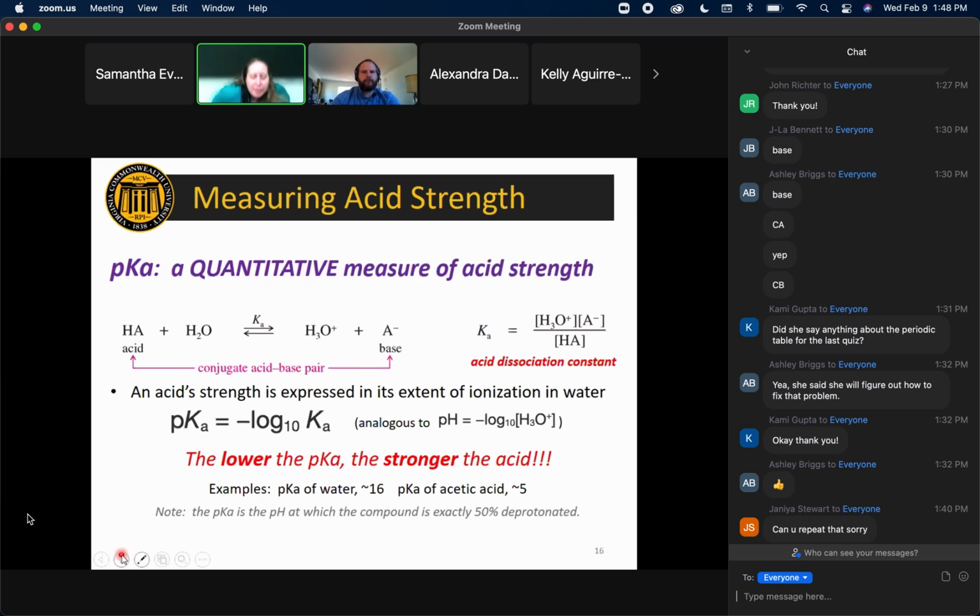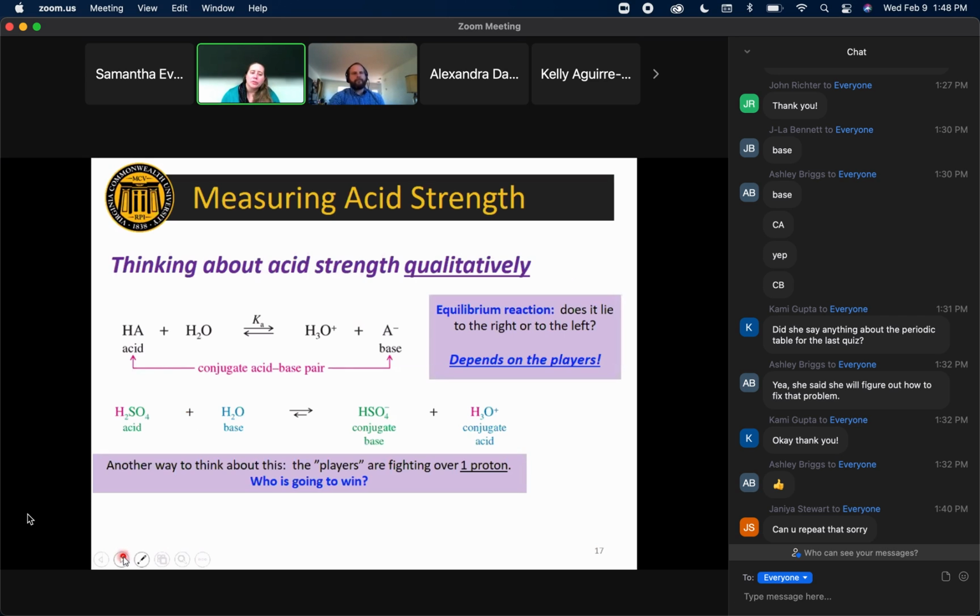So we've just talked about pKa, quantitative measures, and I gave you a couple of benchmarks. We are also going to have to know how to qualitatively analyze a molecule for its acidity, which will usually be in comparison to another molecule, right? So when we're thinking about acid strength qualitatively, instead of figuring out the Ka and the pKa, because in order to figure out a Ka, you have to know the concentration of A minus, you have to know the concentration of HA, and then you have to do a whole bunch of math. Who wants to do that, right?